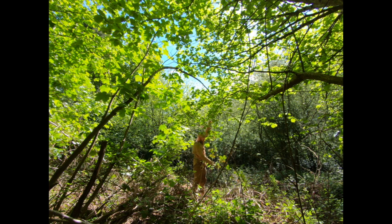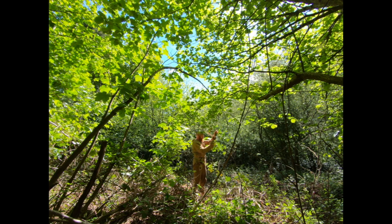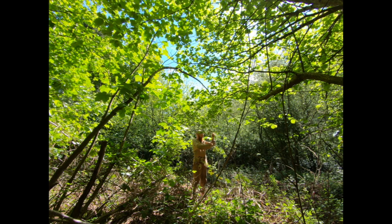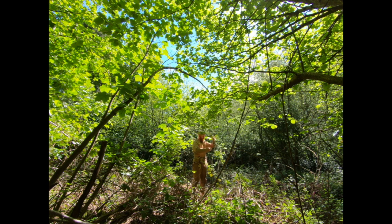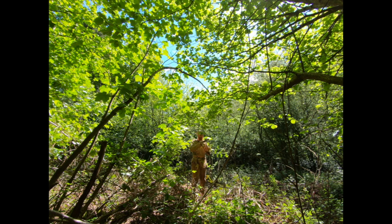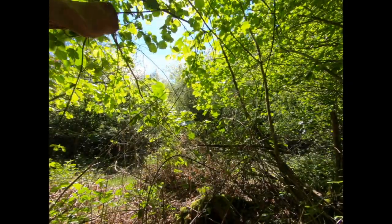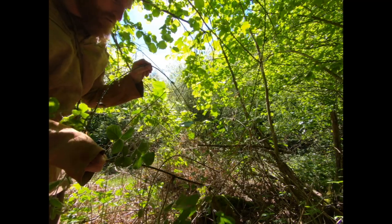And then how we'll remove all the thorns is we can drag it through a piece of leather, or we can use a fork in a tree or in a stick and pull it through that way. Or I can just use my flint blade as well. Because it's still fairly early in the season, the thorns aren't too big. Well, that was kind of a win. Got a bit out of that. Probably, what, 2 metres? 2 metres is better than no metres.